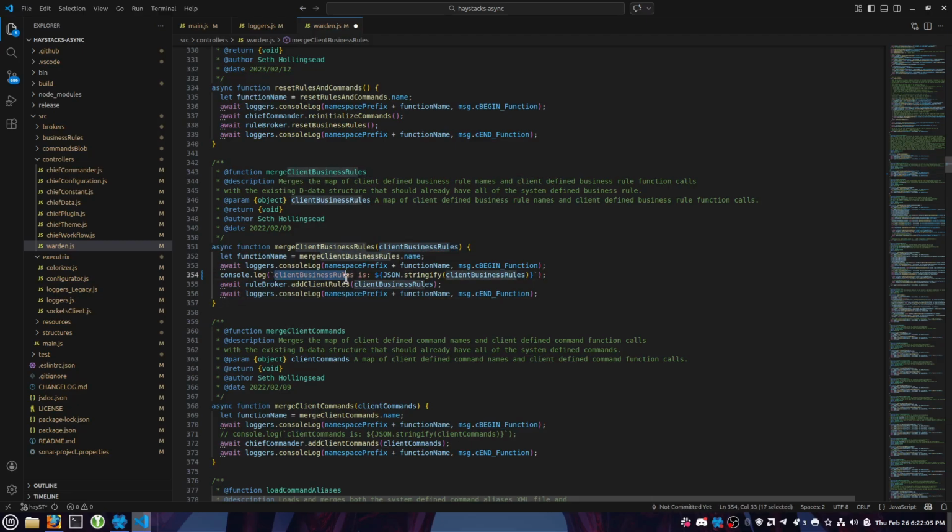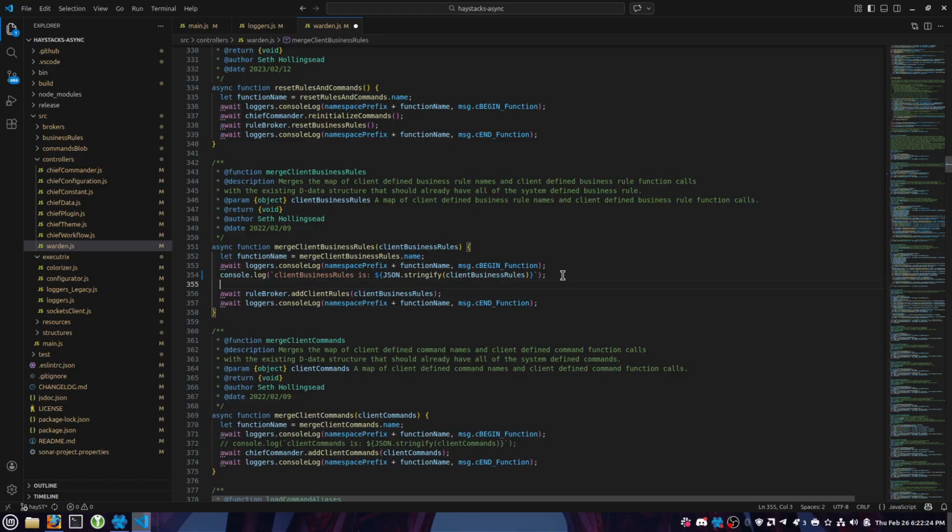Well, technically, this is an inline string. If you know your JavaScript, this is an inline parameterized string with this $, and that's done with this backtick. If it was a single quote instead of a backtick, then it would just be a hard-coded string. So if I was going to do this line of code the same way as a hard-coded string, it would be console.log with a single quote instead of a backtick. Those are different. This is a backtick. This is a single quote.